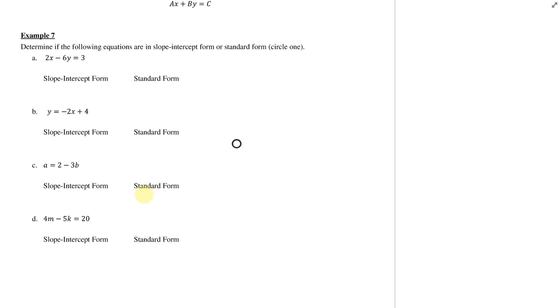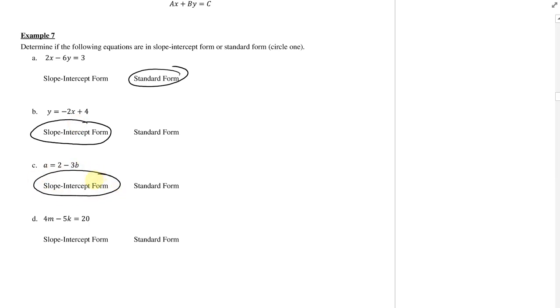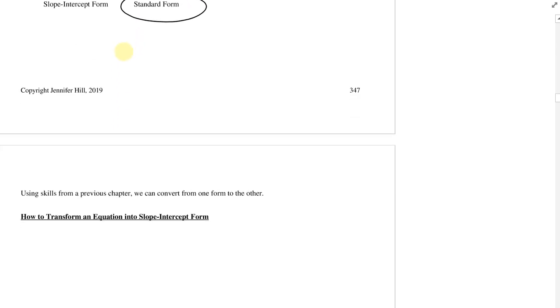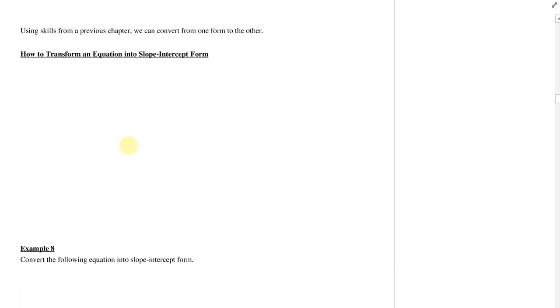Moving on to this example, I just want to get you used to identifying which form you're in. So for instance, with this first one, is this a slope-intercept form or standard form? This would be in standard form. Versus B, B is in slope-intercept form. And then maybe pause and choose what C and D are if you need to. So C, this is still in slope-intercept form, versus D is in standard form. So there's the idea between the two. So I really want you to try to understand this.